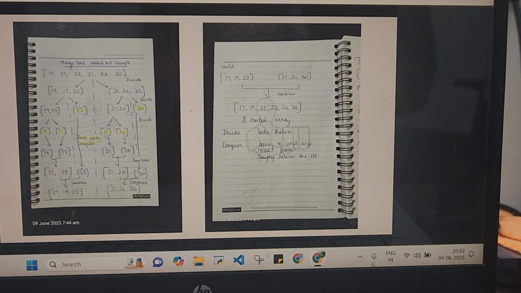But to give you an overview, at every step the array is broken down into half, half, half. When it reaches the base case of unit size, it is returned. Whenever the conquer step happens and the number is returned as such, the combine step comes into play, and when the combine step is done, you have a partially sorted subarray of a specific size. Now at every step you keep combining two such partially sorted subarrays until you finally get your fully sorted array.